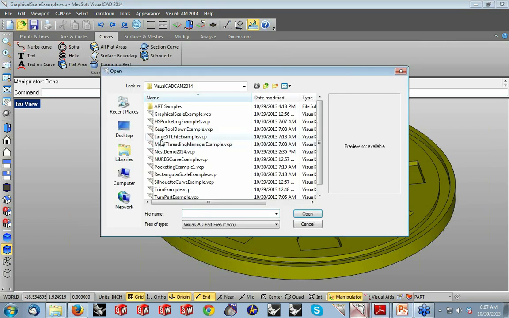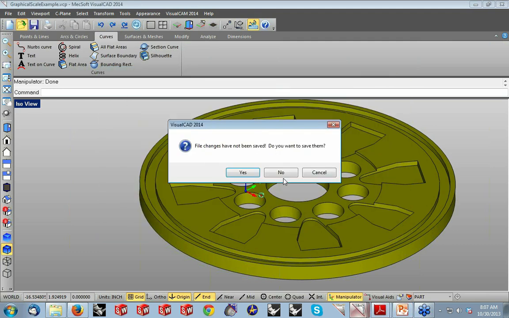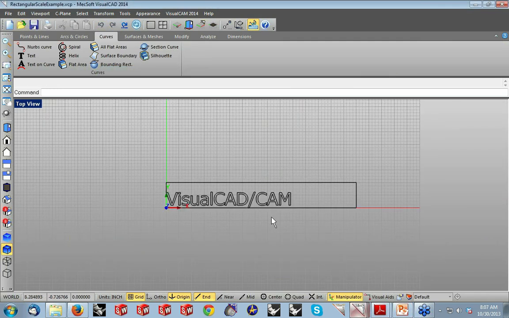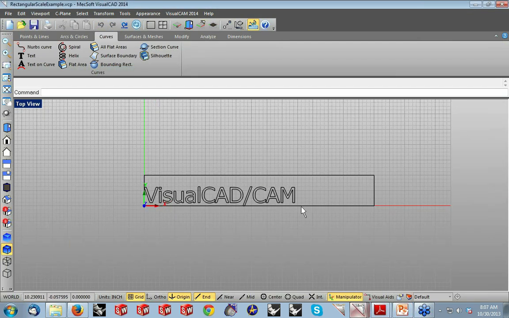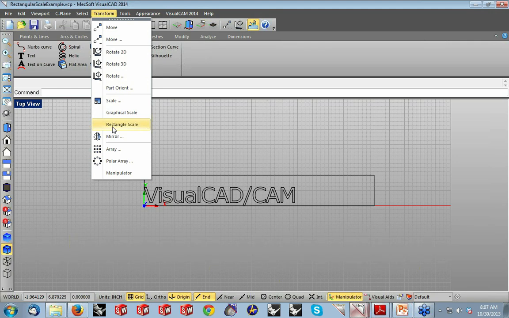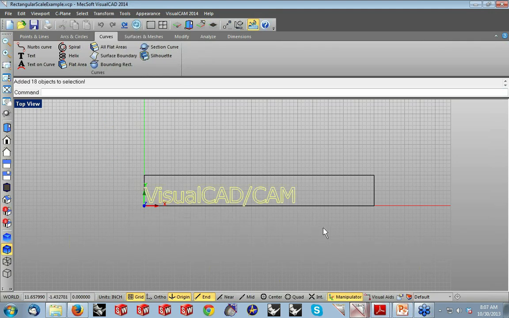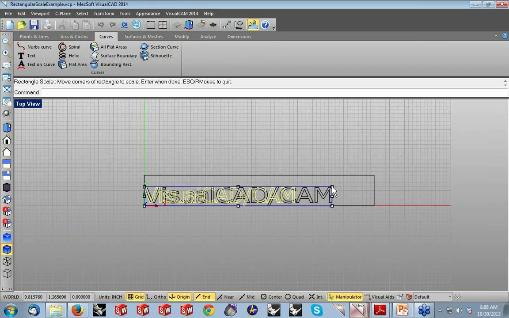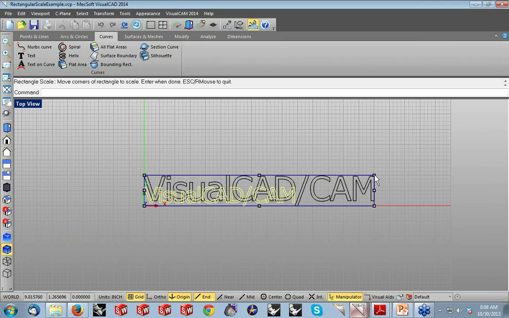Now let's take a look at a couple of other features. I would like to show you rectangular scaling of objects in VisualCAD 2014. If you have a set of objects that you'd like to scale, you can use the transform rectangular scale, select the objects to scale, and then pick any one of the corners of the bounding rectangle to fit it.